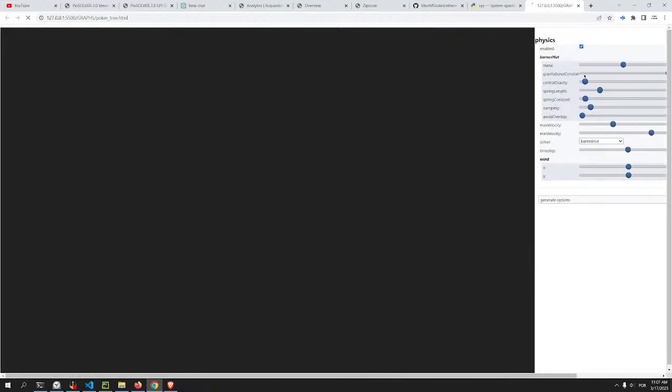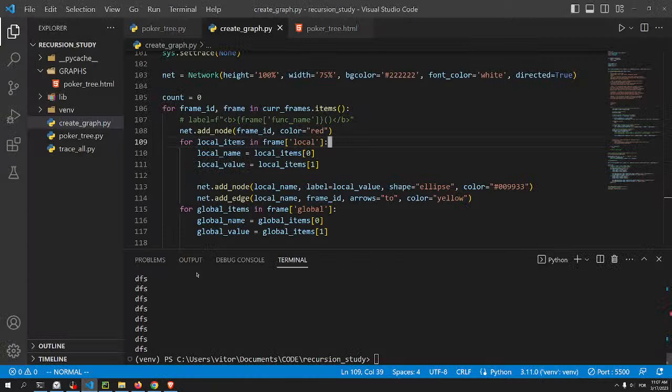And it's supposed to be working. What is going on here? Frame ID.